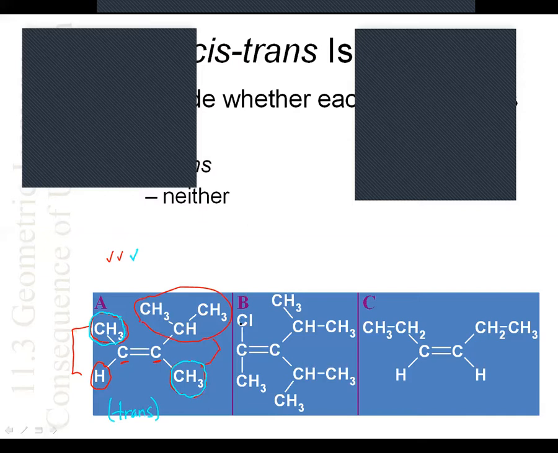Now, if we come to our next one, again, we're going to focus in on the carbon-carbon double bond. So if we look at the one on the left, we have a Cl attached and we have a CH3 attached. So these guys are different. So that's good so far.